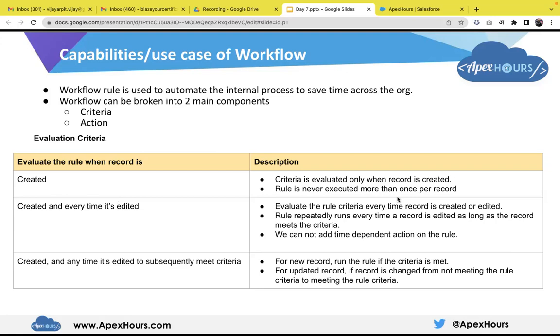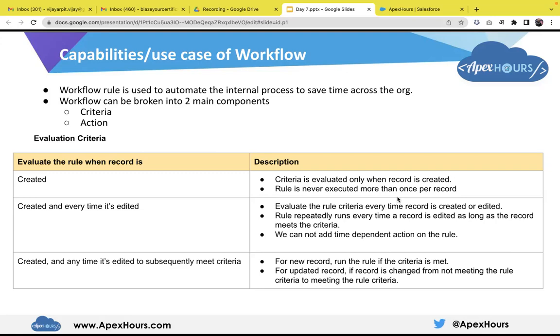Second is created and every time it's edited. This will execute the workflow rule every time the record is created or edited, and this rule repeatedly runs every time a record is edited as long as the record meets the criteria.